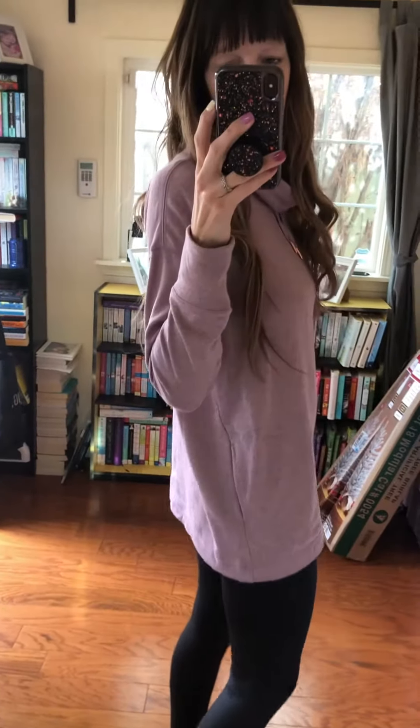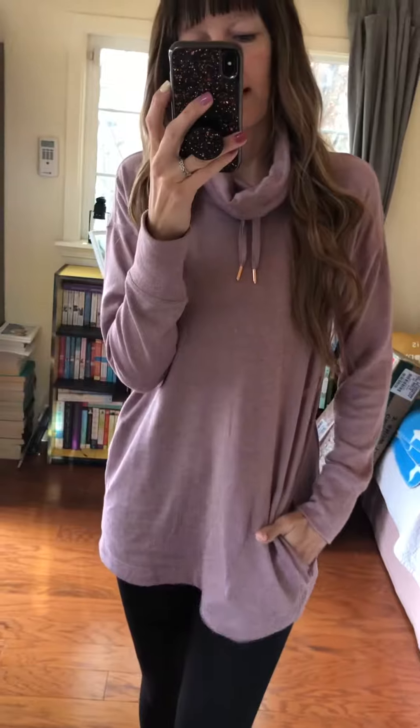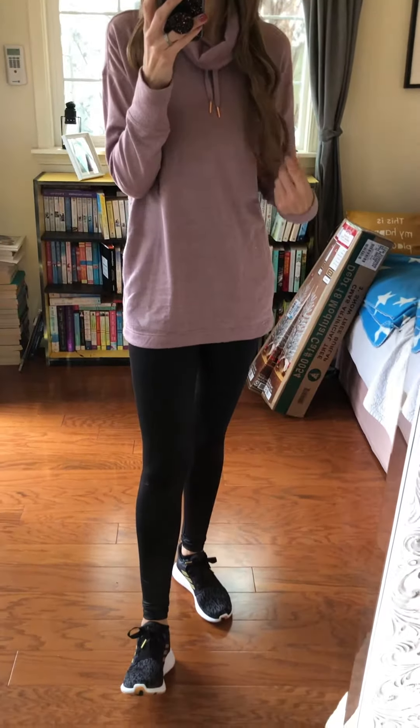The sweater I have in gray, and I was just waiting for another color to come on sale. It's super lightweight — like it's thin — but it keeps you really nice and warm, and it's the perfect length for wearing with leggings. It has a collar kind of like a turtleneck but it's loose, and you can tie it up if you need to. It also has pockets, so yay to that! It was only about 70 degrees today and it kept me nice and warm — I thought I'd be cold because it's thin, but not at all.